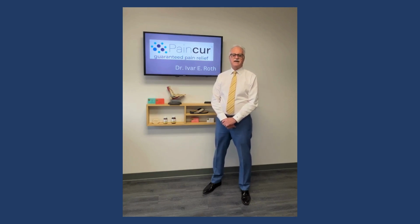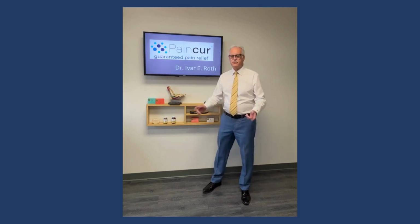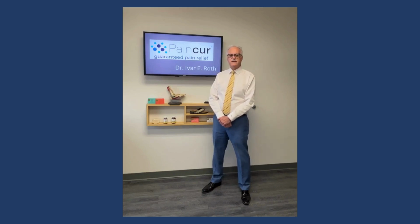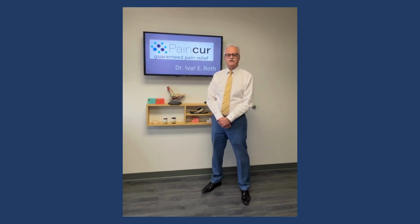The medicines I use are completely safe and innocuous, with no known side effects other than your typical injection irritation, which is extremely rare. But let me give you an idea. If a patient comes in with any kind of pain, if it's from the waist down, we put the injection in the foot, and if it's from the waist up, we put the injection in the hand.